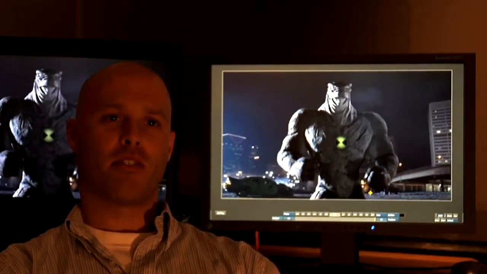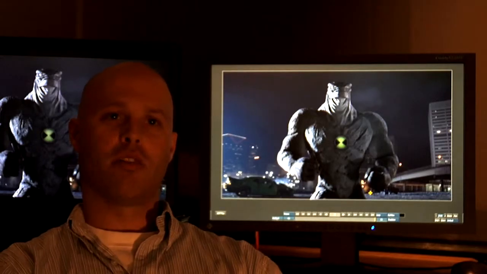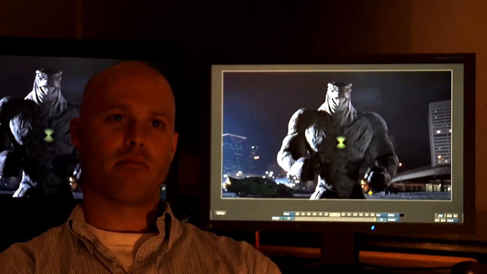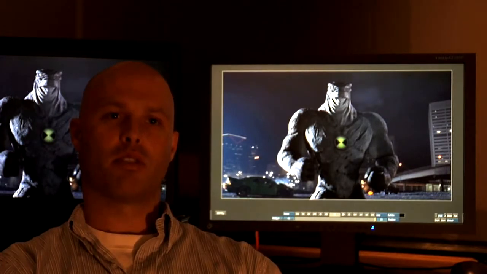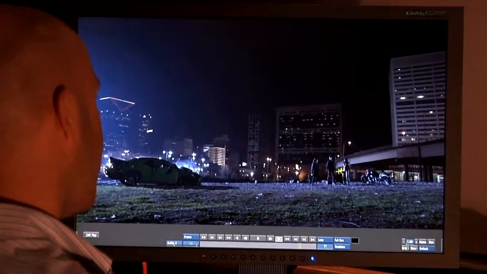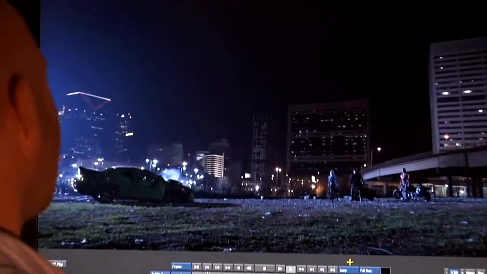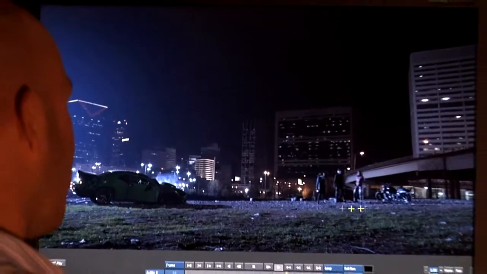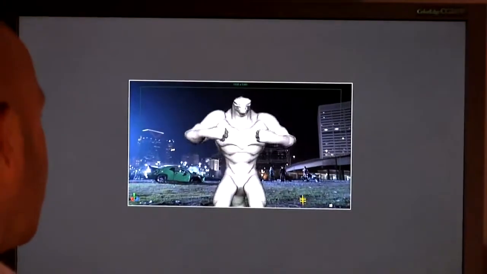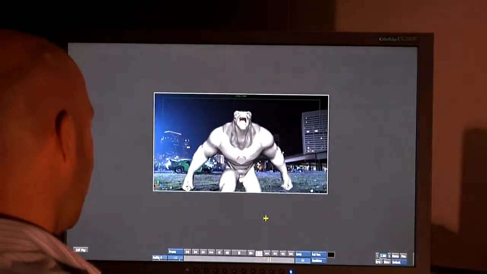My name is Sean McPherson. I was a compositor on Ben 10, and the role of a compositor is to take all the pieces that I've already gotten from Mario, Andrew, and Sydney and put them together and layer them so that we have a believable shot. So the first thing we do is we start out with the original photography. Here we have a background of the kids over the city, and we're going to put Humongosaur in there. But Humongosaur doesn't look like he's been shot over that background, does he?